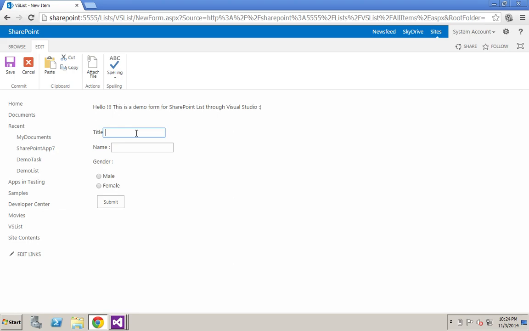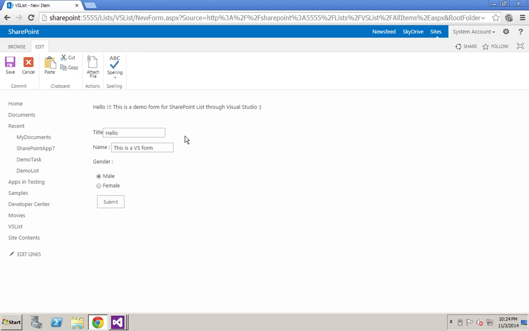I would say hello, this is Visual Studio form. I would select submit, and on the submit button you must give an alert so that it wouldn't stay on the same page, because that's an ASCX page.